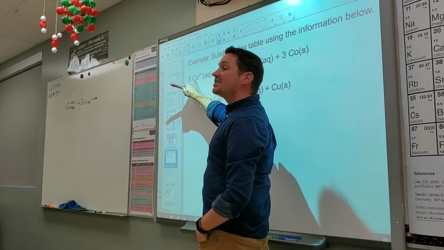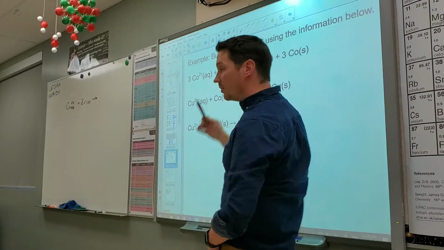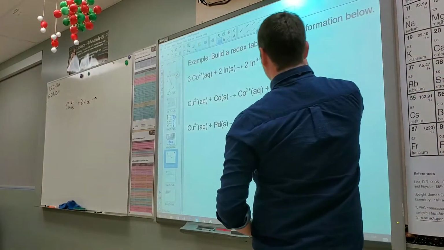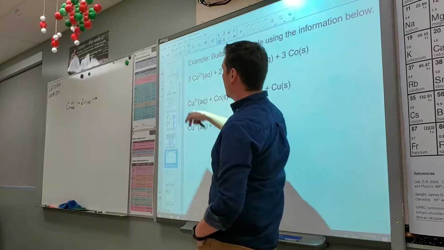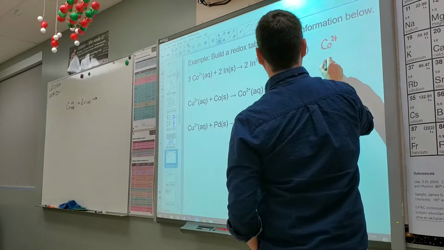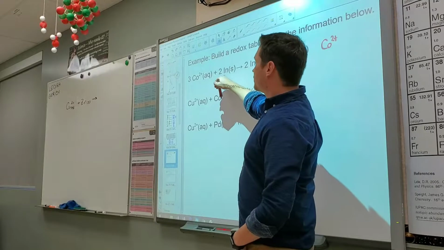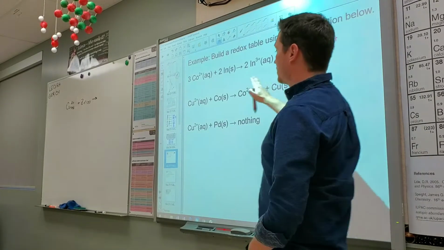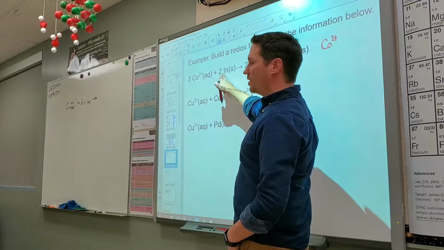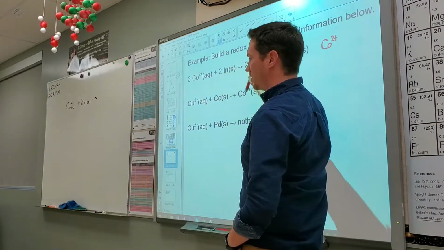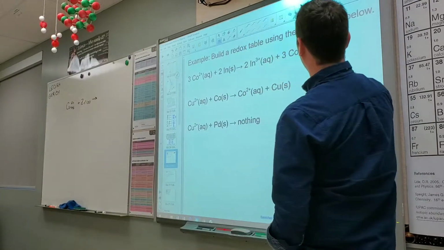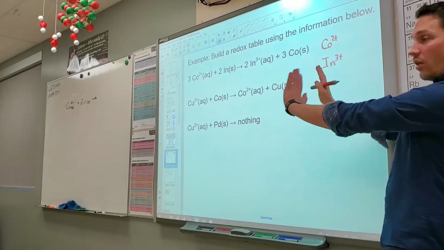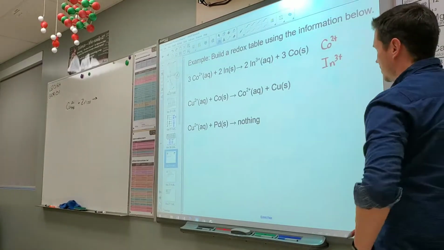Are the cobalt ions successful in stealing the electrons away from indium? Yes, so what should we put on top? We should put cobalt on top. So I'm going to put my oxidizing agent on top, the cobalt 2+. Now, I understand people want to put indium solid down below it, but they shouldn't. They should put the oxidizing agent version of indium. Which one of these 2 indiums is the oxidizing agent version? The indium ion. So we'll put the indium ion below the cobalt. Does that kind of make sense? We need to have all our oxidizing agents on the one side, and all our reducing agents on the other side.